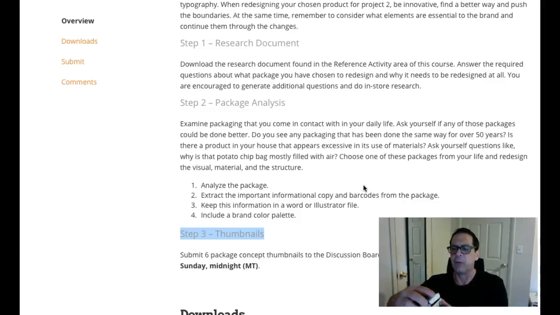Very flimsy. Once you open it, it never folds again. You can't stack them. They ship all shrink wrapped, which gives them a little bit of rigidity to stack, but once you open them, you're kind of stuck. If I drop this right now, it's going to open. There are going to be paper clips everywhere. We've all done that. I'm going to redesign this package so that it's more efficient.